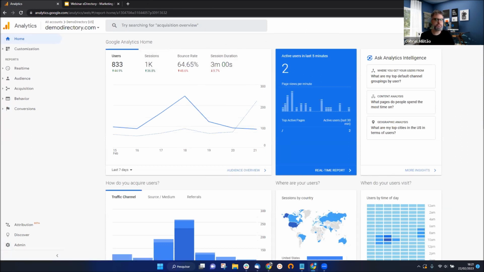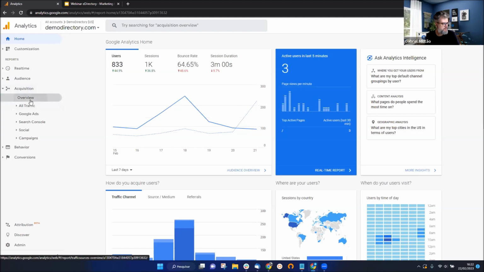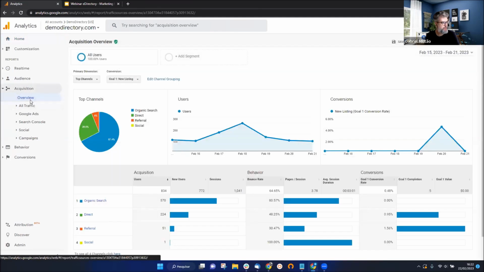So the acquisition reports in Google Analytics provide insights into how users are finding your website and interacting with it. So here are some key steps to reading these reports. So first thing, let's go to the acquisition tab. The acquisition tab will show all the channels or all the places that users are getting into your website.